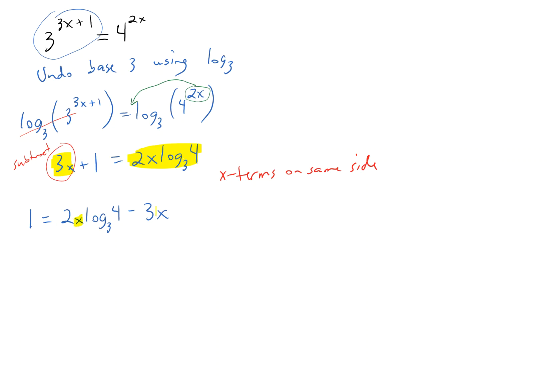So, now, everything with an x is on the same side. So, it's that same thing now, where x shows up in two places. Factor out the common x. So, you can see, techniques are the same. Your answer, all your work is going to look different, but your final answer is going to be the same. So, now, if I factor x out on the left, that's going to leave behind 2 times log base 3 of 4, minus 3. And that equals 1. And last, divide by everything in the parentheses. So, you'll get x equals 1 over 2 times log base 3 of 4, minus 3.